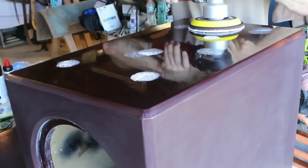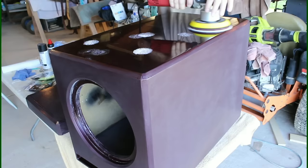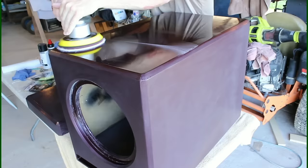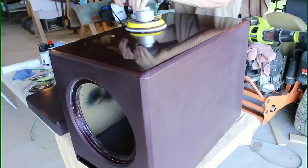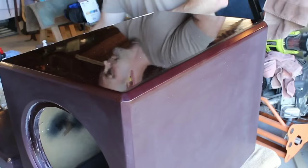And you can see that haze is gone. We've already got a mirror finish. I mean, it looks just great right now, but it doesn't look anything like it's fixing to look. So we're going to do our second pass, and we're removing more scratches and taking out that last little bit of haze. Now, this is some really good compound I'm using. You can actually use it as a buff too, because it really brings the shine so well. But we're not going to. We're going to use a buff that is actually going to really ice the cake.